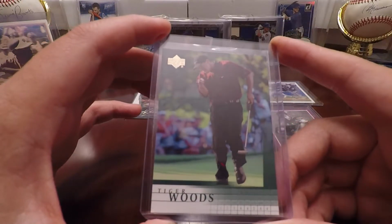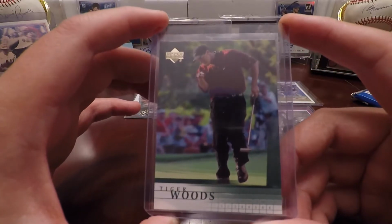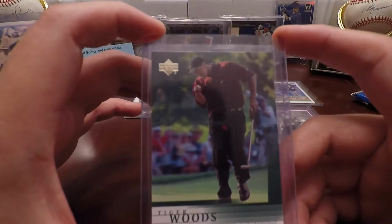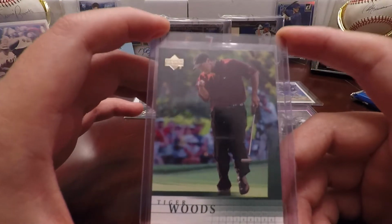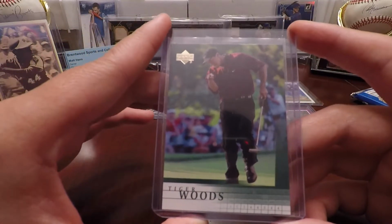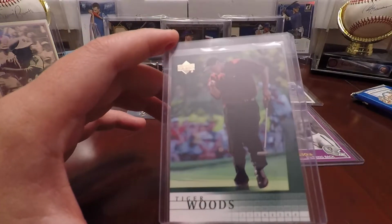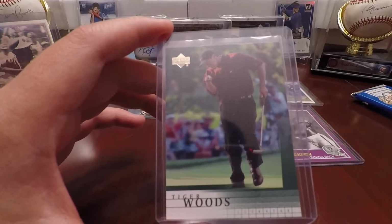One thing I do love more than baseball cards, obviously besides my family, is playing golf. I play golf quite a bit. And one thing I regret not doing was collecting Tiger Woods cards. To tell you a little bit about how big of a Tiger Woods fan I am, and I still am, through all the drama that's gone on with him, I love Tiger Woods to death. If you knew the background and the story on him, you almost feel bad for him in a way, and see his downfall and why he is the way he is now.